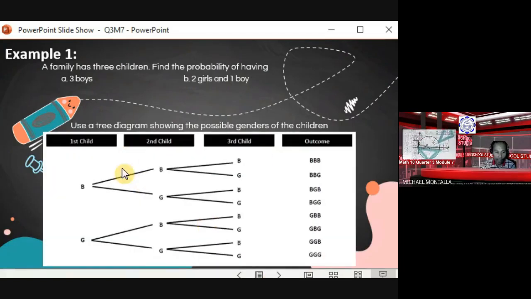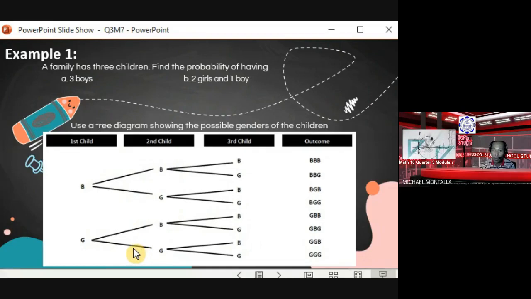Okay? Sa tree diagram na 'to, meron tayong first child, second child, and third child. Okay, mapapansin natin, ang una nating gagawin diyan sa first child, siyempre dalawa lang yung puwedeng maging anak, boy or girl. Oh, do'n tayo magsimula, boy or girl. Sa bawat isa do'n, lalagyan natin ng branch. Okay, parang ang kasing tree. Ang tree may mga sanga. Okay. So yung boy, puwedeng magkaroon pa siya ng dalawa dito. Okay. Kasi sa bawat isa, puwede mong dugtungan ng dalawa ha. Okay. Dalawang sanga. Okay? We have boy, girl. I-connect natin sa boy sa una ha. Tapos yung girl naman, i-connect natin sa boy, girl.